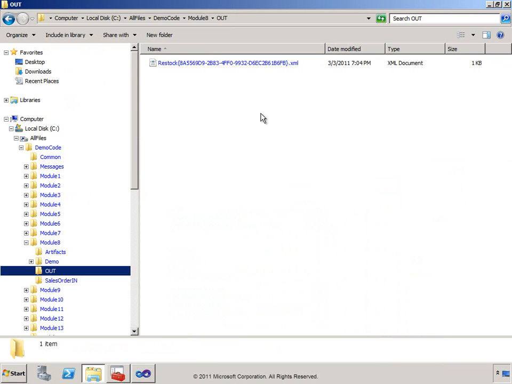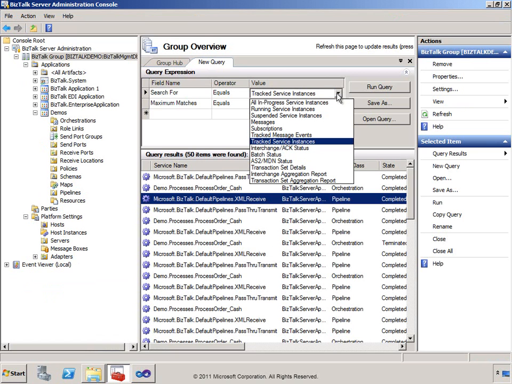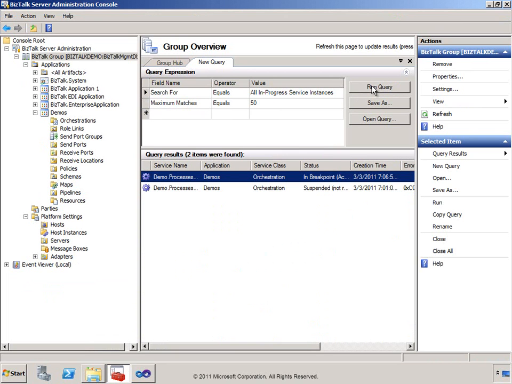Okay, you see that it didn't show up in the output this time. So let's go check the admin console. And this time, I am going to check for in-progress service instances. Okay, you might notice here that we have one in breakpoint, and then there is a second message that is suspended not resumable.